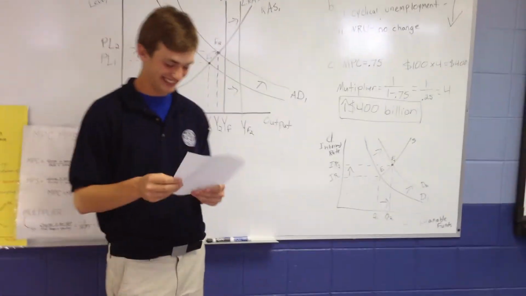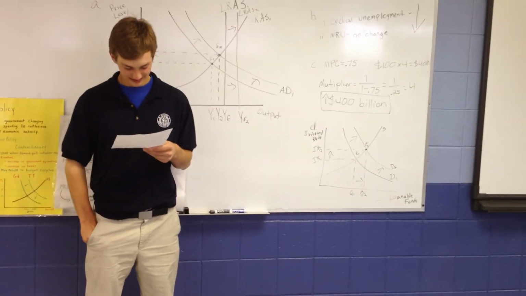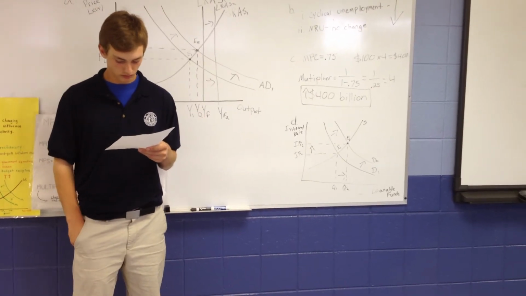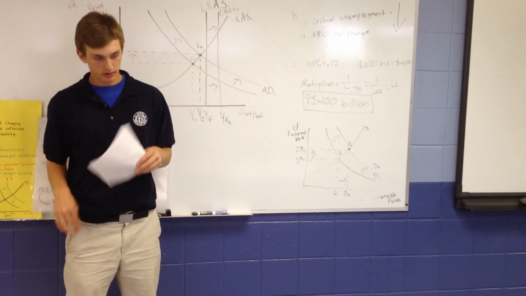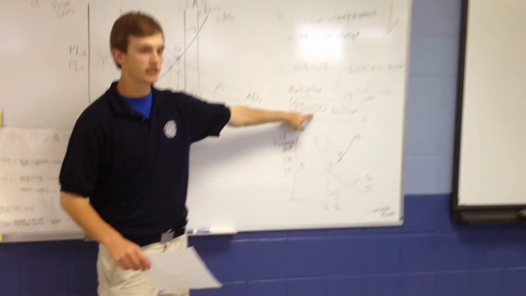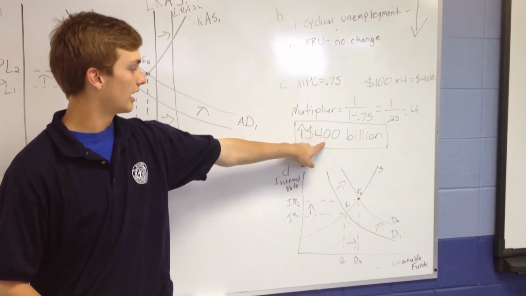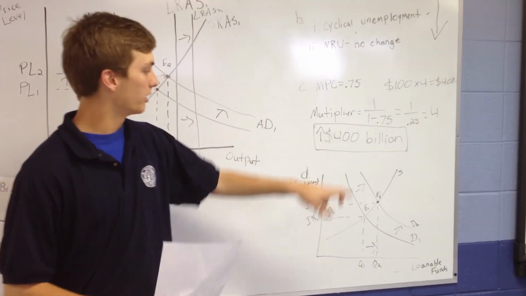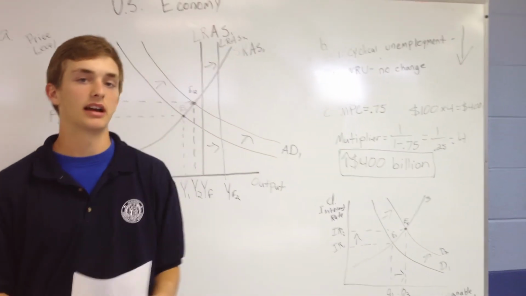Okay, next question. Now seeing that instead of financing the $100 billion increase in government spending by borrowing, the U.S. government increases taxes by $100 billion. With this equal increase in government spending and taxes, will the real gross domestic product increase, decrease, or remain the same? Okay, so the real GDP would increase because, as we can see from the multiplier effect, the real GDP is increasing by $400 billion, and then if you increase taxes by $100 billion, it would only subtract $100 billion from this, so it would still increase by $300 billion.